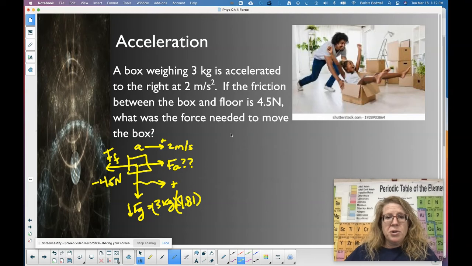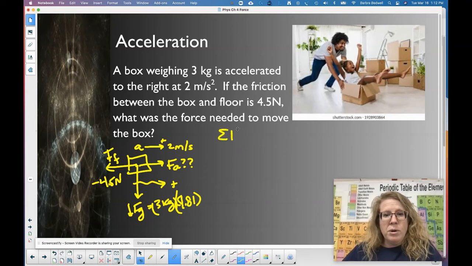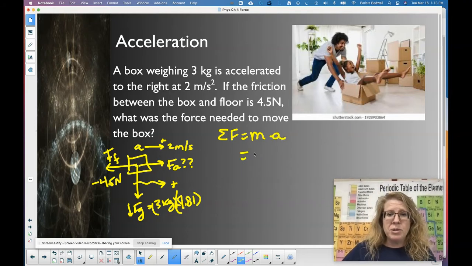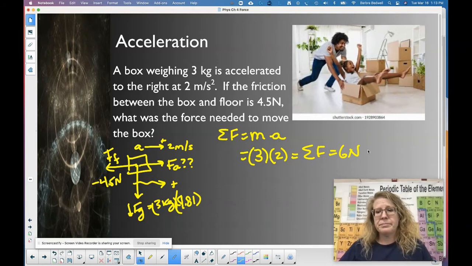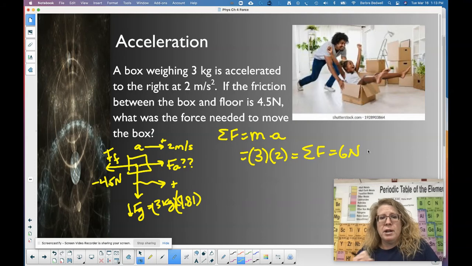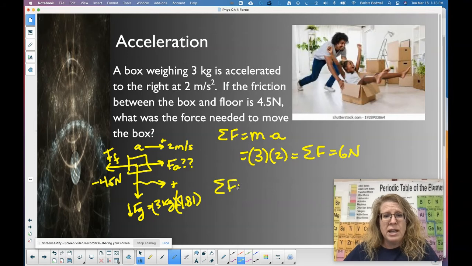Okay, so how do we start to attack this? Well, net force equals mass times acceleration. We can figure out what our net force is. I know how much the box weighs, 3 kilograms. I know what my acceleration is. It's accelerating to the right at 2 meters per second squared. So that means my net force has to be equal to 6 newtons. So we know that much. Okay. So we know that the net force on our box is 6 newtons. We have 2 forces that add up to net force. We also know that net force equals F of F, friction force, plus F of A, which is our applied force. So now we know what our net force is. It's got to be 6 newtons.